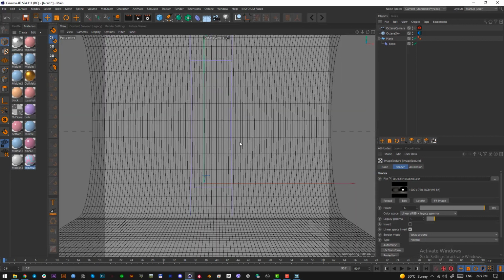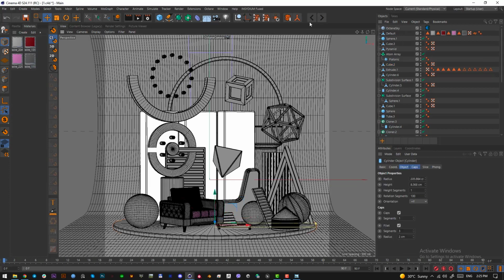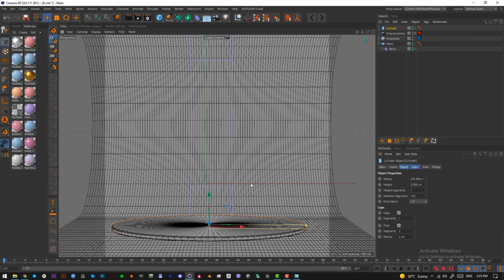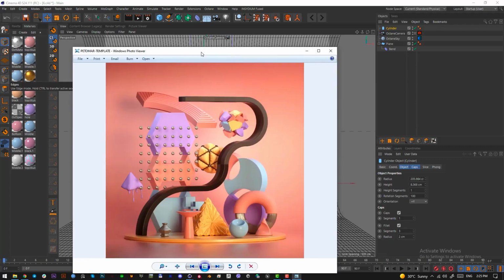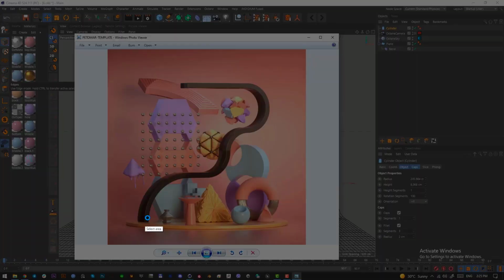As with our previous one, we will need a cylinder, so use the starter scene. I'm just gonna copy over the cylinder because I don't have it in this scene, but you can use the starter scene. The cylinder will already be there. And let's begin with the background elements.